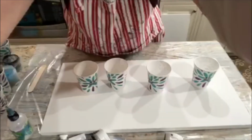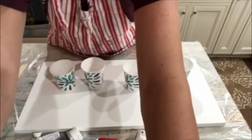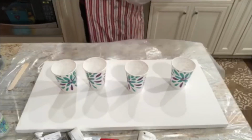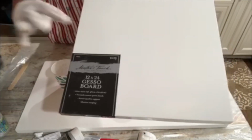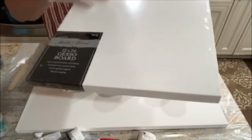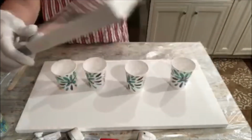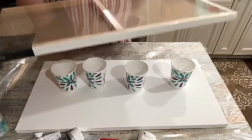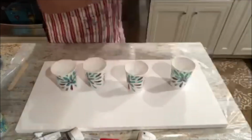Ooh, I'm crooked. Get over there. That's pretty good. So today I'm using a 12x24 pre-gessoed board. It's by Master's Touch. You can get these at Hobby Lobby for $15, and then with a coupon, they're really a good deal. And I love them because they are pre-gessoed. They have a nice tooth to the surface, so it really grabs hold of the paint. And the backs of them have the bar in the middle. Overall, I find them to be pretty good quality. So it's an alternate if you're looking to paint on wood instead of canvas.